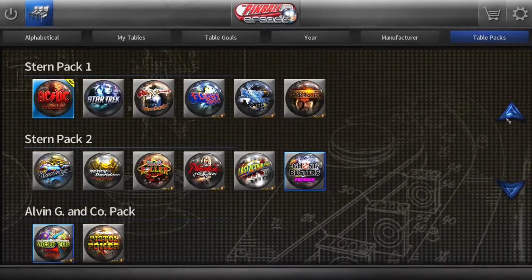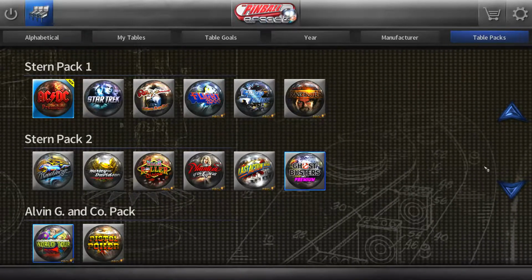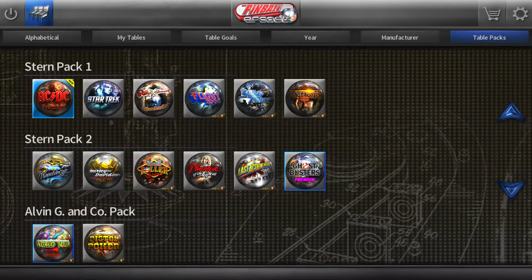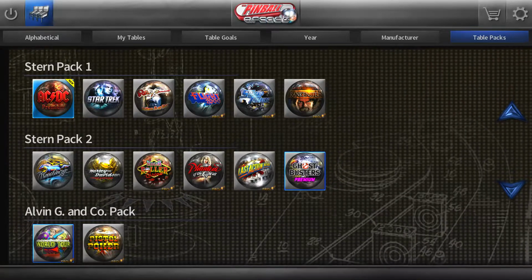And apparently they said that going forward, day and date, any new Stern actual physical pinball tables come out, they'll be releasing them on the Pinball Arcade day and date with the release of the proper physical table. So that's something to get excited about.